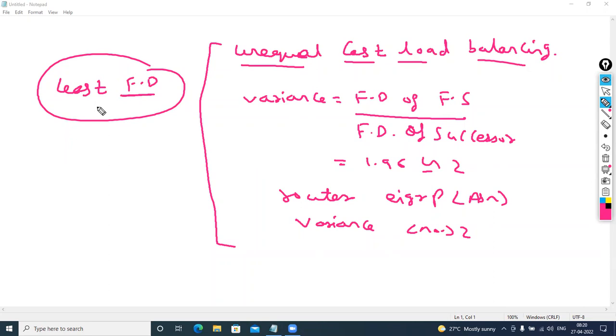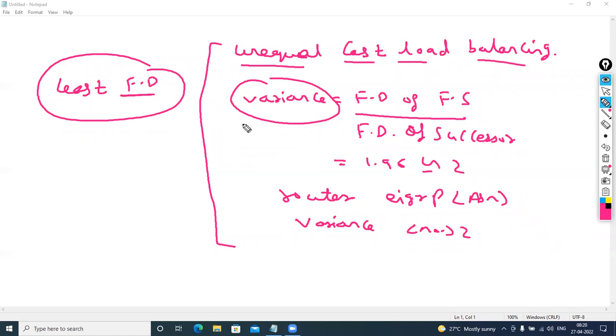If there is no feasible successor, then is there any variance? How will you bring your feasible successor into the routing table? Then what is the use of variance? We don't have a feasible successor in the topology table. Variance is just to balance the unequal load, right?